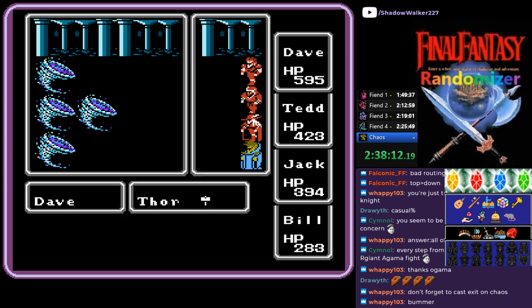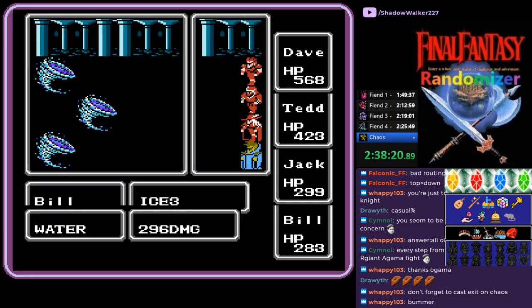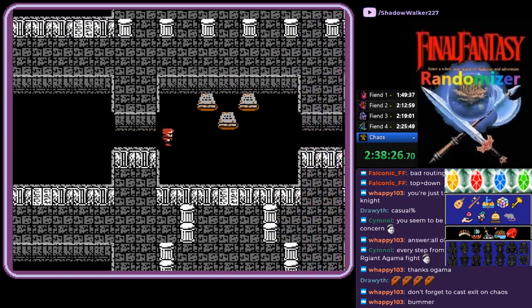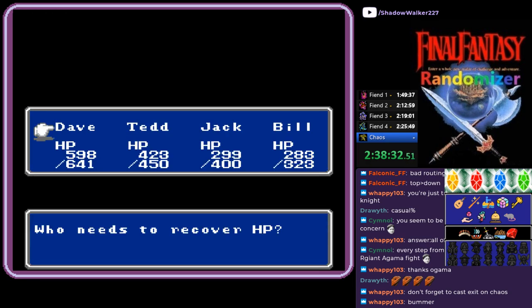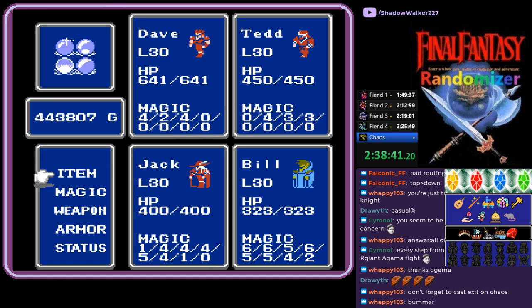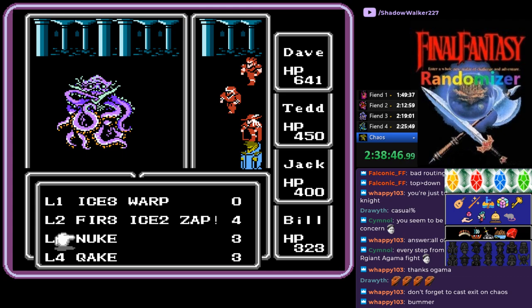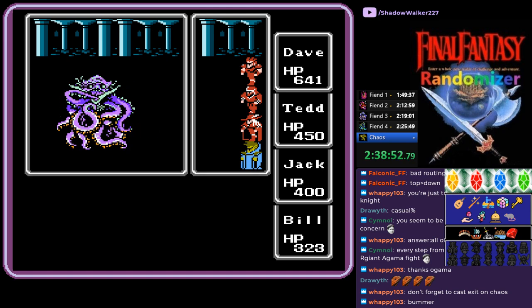It occurs to me that in my casual burning of Ice 3s from my red mage, I have severely limited the number of Cure 4s that I have left. If this were more than 130%, I might actually care. I mean, I could rearrange my party, I could do things that are safer, but I'm just going to do Kraken to death.